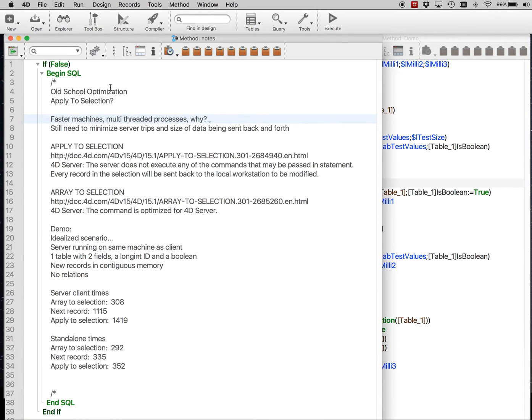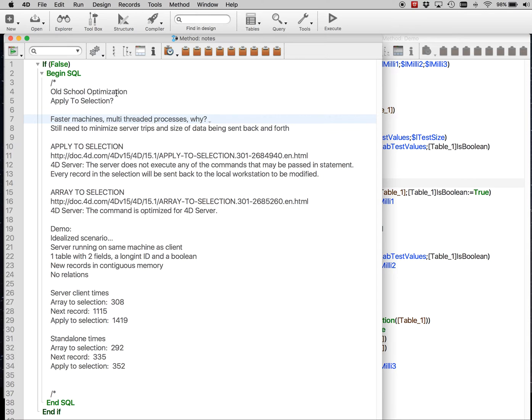So a little bit about optimization. A lot of us say, with faster machines and multi-threaded processing now with 4D, why do I care? Well, there's still a lot that isn't going away. Even though the machines are faster, we are still limited by the number of trips that any system has to make between a server and a client machine, whether it be a browser or a 4D client or any sort of system which is connecting to a central server.